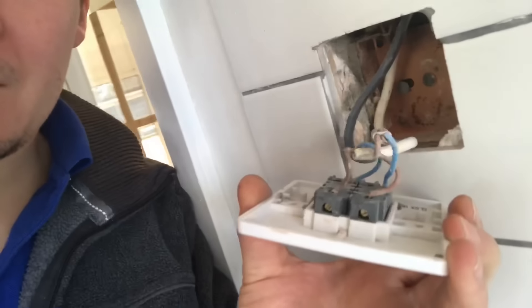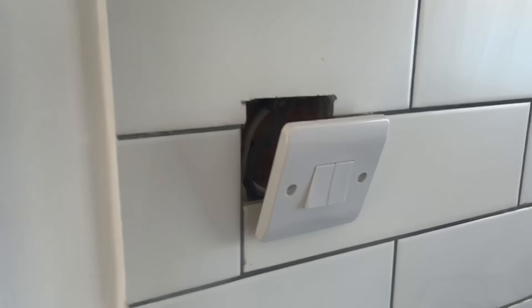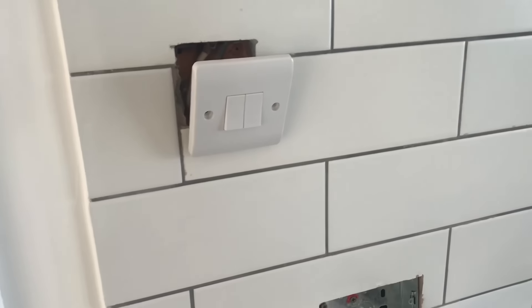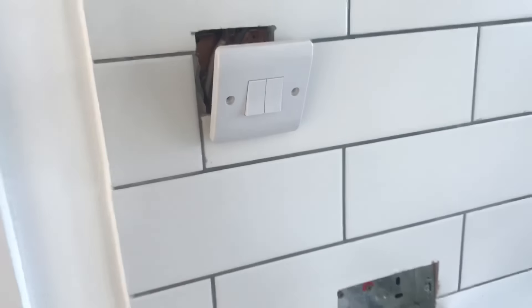I actually cannot believe it — I just thought I'd take this switch off, just do a little check of faceplates. What the hell? Is this bloke actually serious? It's like connectors in the wall. I'm going to stop ranting, but I'm just getting so peed off with this job — everything I take off is bad. It's a complete rewire, I'm sorry. Pretty much the visual inspection of taking accessories off sockets is now done and it's pretty much failed.